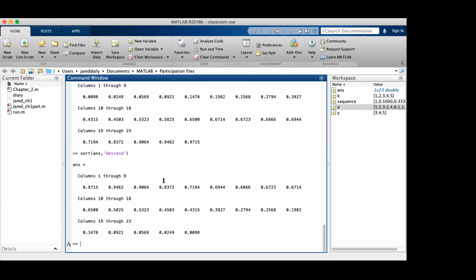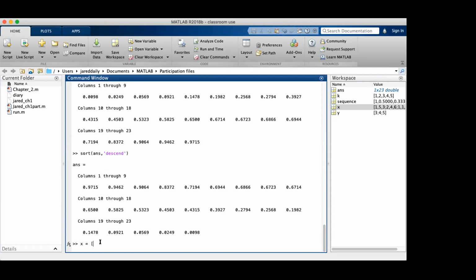There are also commands for sorting by rows and by columns, right? So let's create this matrix, I guess.